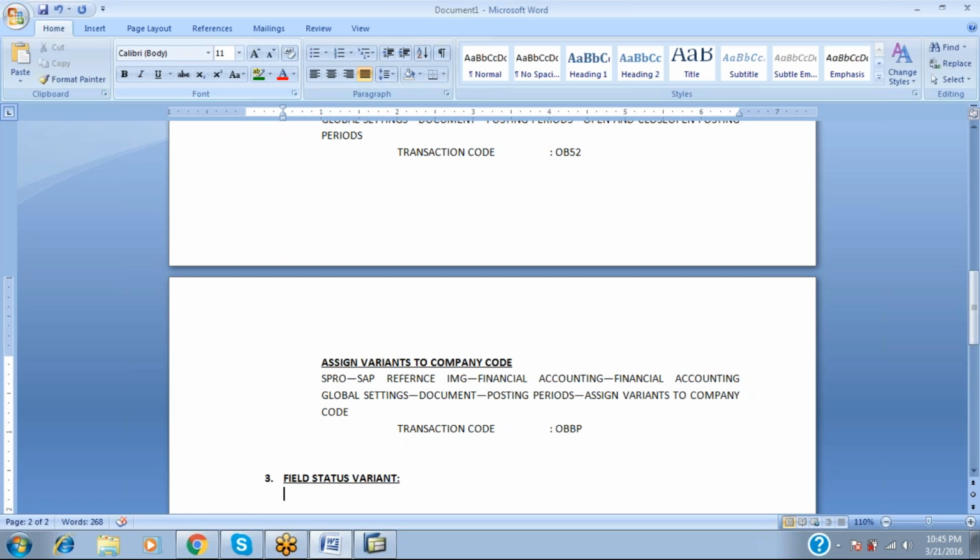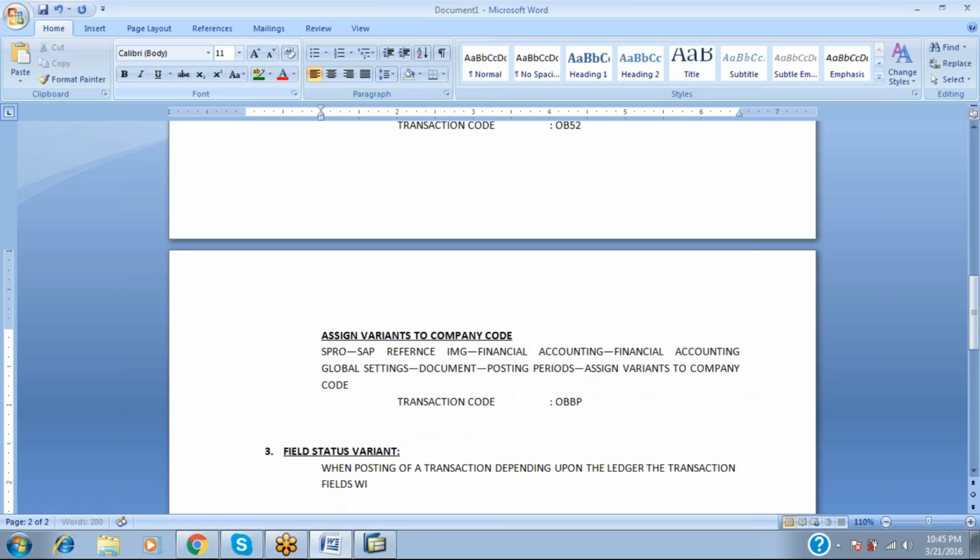For this, we can write here: when posting a transaction, depending upon the ledger, the transaction fields will change.